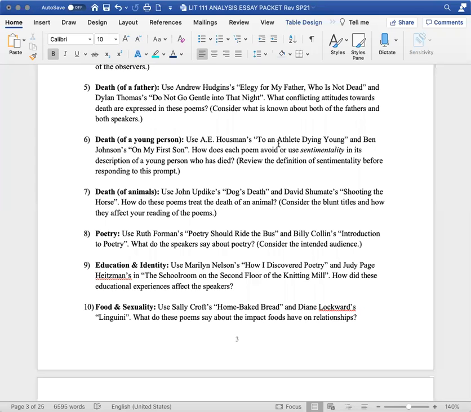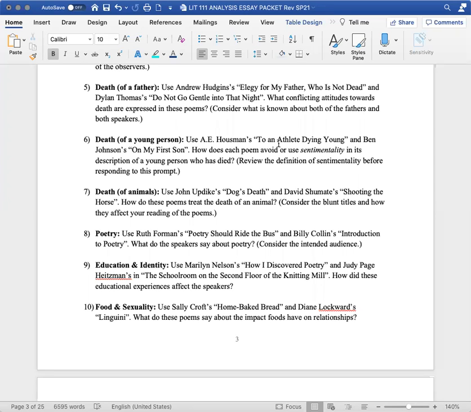Whether or not you talk about the form, you might bring that up and how the form helps achieve expressing those conflicting attitudes. But the focus of your paper should be what the conflict is. So between the sons and fathers, what's the problem with death or the views of death? Okay. And I love this topic. So if you need help with this one, I'm really happy to help. I guess I can give you this tip in the video if you're watching, if you're listening.